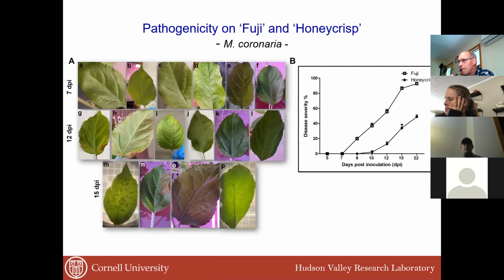So I'm showing you here the pathogenicity test. Once we got the isolates, we need to prove these fungi we have in culture are able to infect apple leaves. And you can see here how infections progress from 7 to 12 to 15 days. And on the graph bar on the right, you can see that there is a difference in when the symptoms actually occur when we inoculate them at the same time. There's a delay in the symptoms occurrence on Honeycrisp versus Fuji. So we definitely believe that different cultivars have different susceptibility. And data from Kerry Peters' lab indicates that's correct.